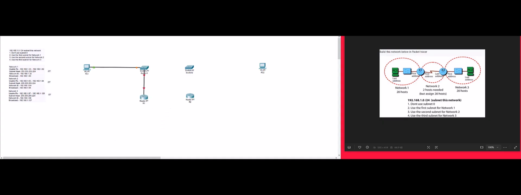Alright, so let's do it on the other side now, from PC2 to the switch, and then from the switch to the router.